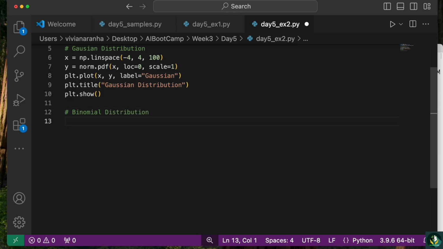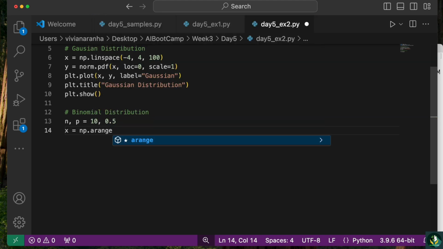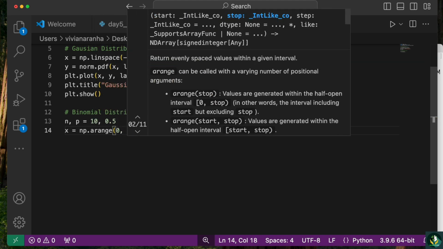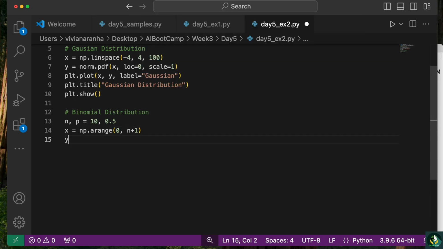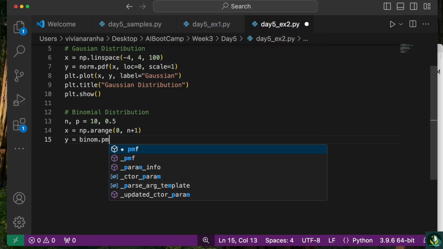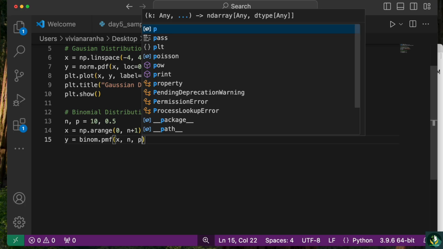and for this I can say n comma p equal to 10 comma 0.5. We have x equal to np.arange and pass it 0 comma n plus 1, and y equal to binom.pmf, and it needs x, n, and p, just like how we did earlier.